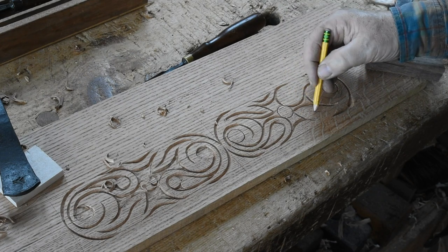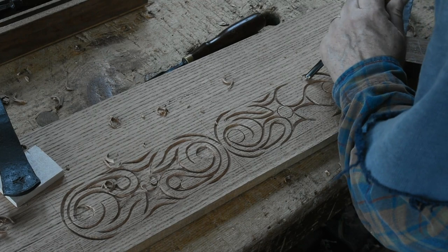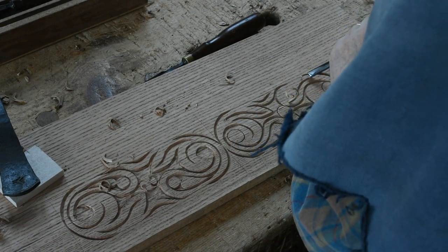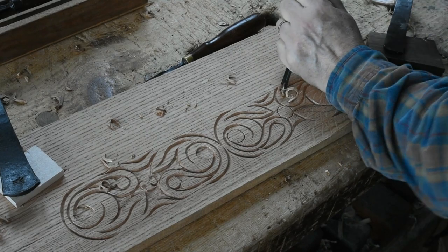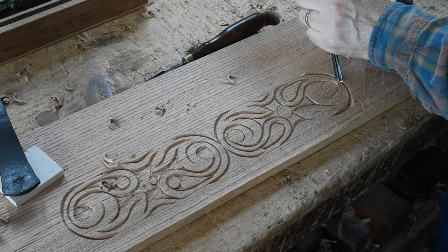I don't usually draw them in. More inclined to draw on it when it's a design I'm new at and don't know very well.